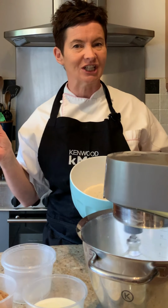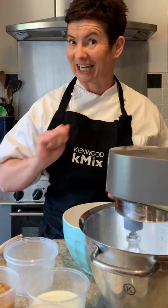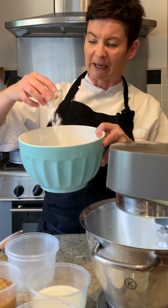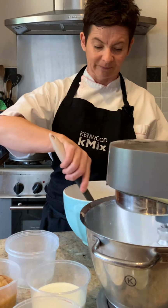While I'm waiting, I have 375 grams of plain flour for this divine apple cake. So it's a beautiful apple sponge. And in go 3 teaspoons of baking powder. And give it a stir.